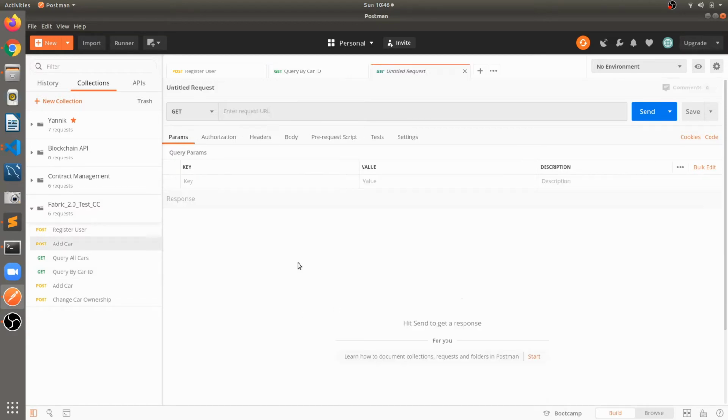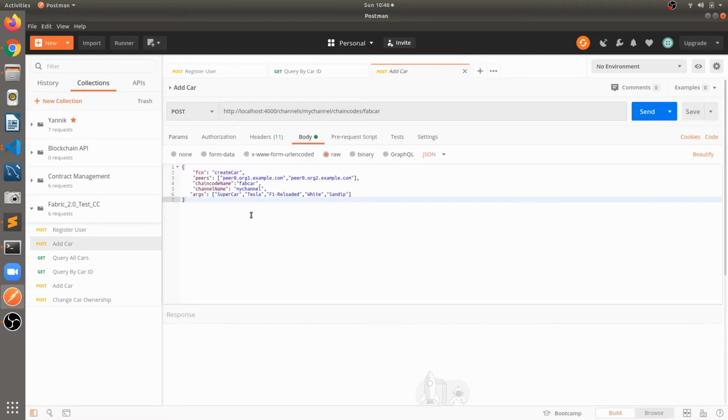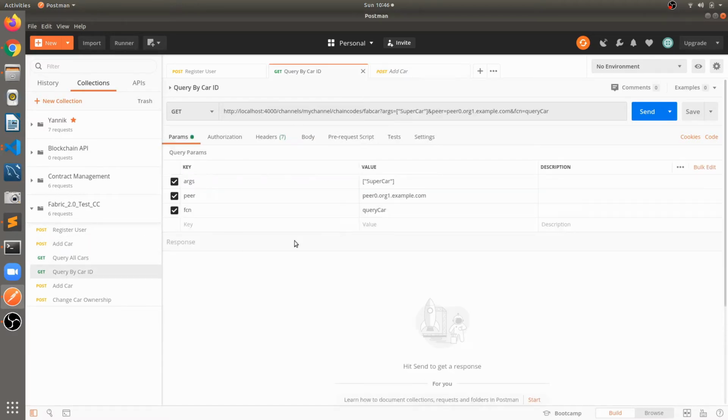Some time ago we added one car whose ID was supercar, so probably we can get that car. And we are executing this on peer 0 org 1 because we have installed the chain code on peer 0 org 1 and peer 0 org 2, so on any peer we can execute that. And the function name is query car, which is available in the chain code.